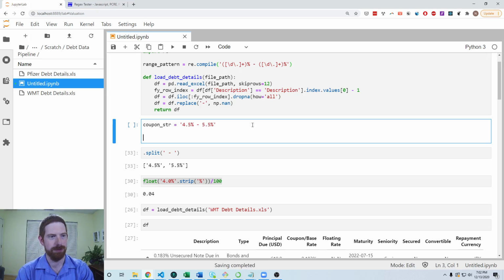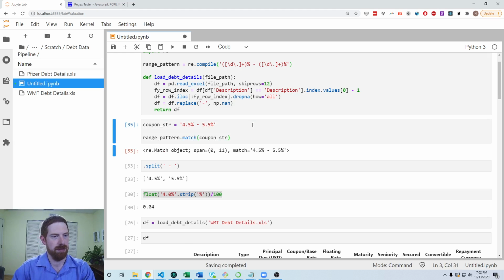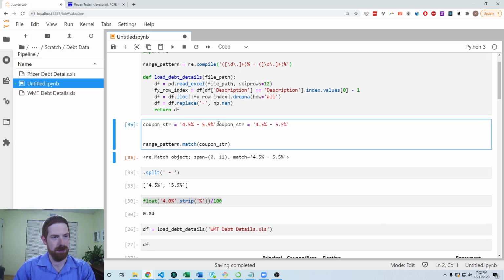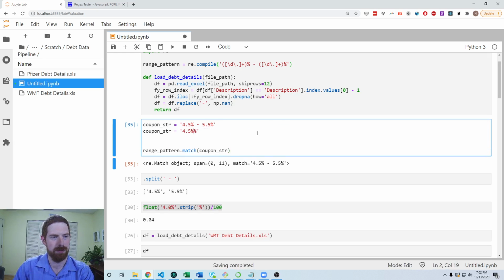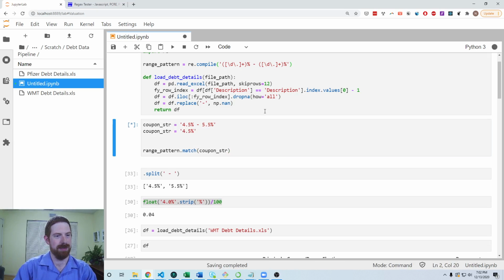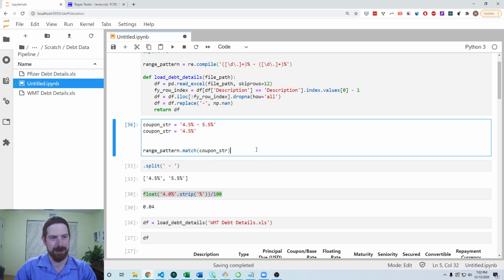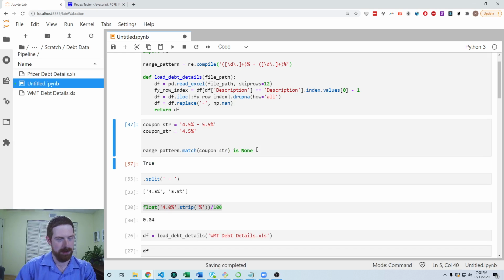Then we can do range_pattern.match on the coupon string. And when we get a match, we're going to see something like that. When we don't, then you're going to get None as your result.